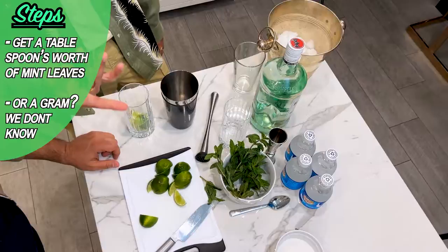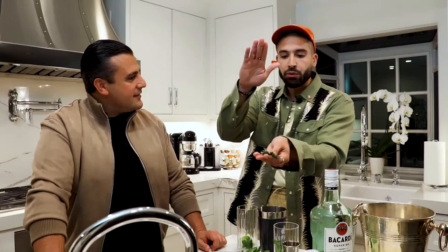I don't know why bartenders like to slap their mint. This is going to be destroyed in a shaker. Bartenders slap the mint? They literally hold out a thing of mint and slap it, I guess to express its oils. I'm like, it's going to get a lot of expression when you're destroying it in a shaker. No, end yourself if you slap your mint.